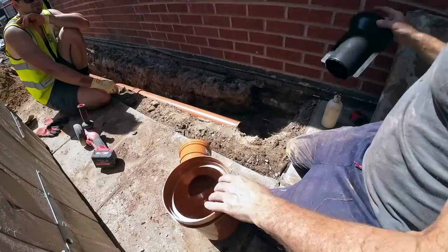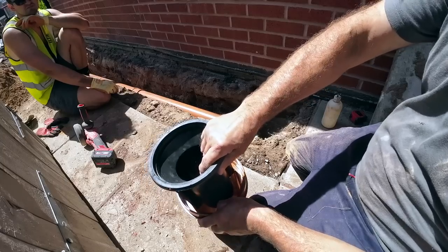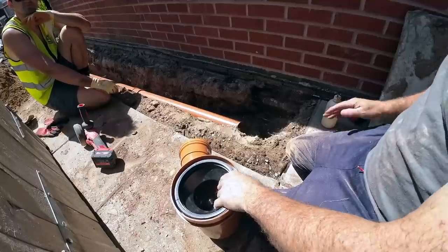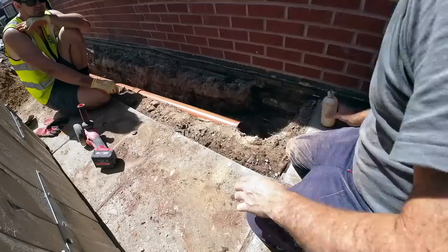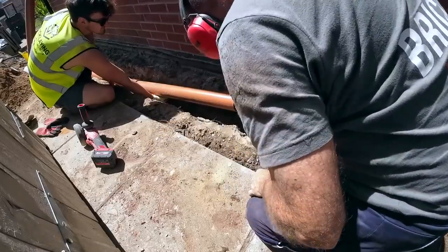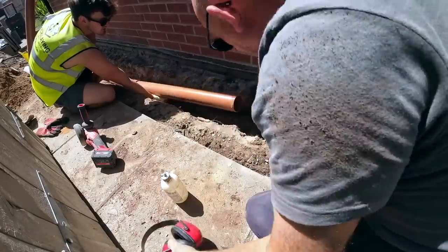I don't know where the lid is. Me neither. Don't tell me I picked one without a lid. I bet I did, you know. I'll have to buy a lid. At least we've got a spare one in the garage. Just lift that up, please, mate. Looks like you're sneezing on it.